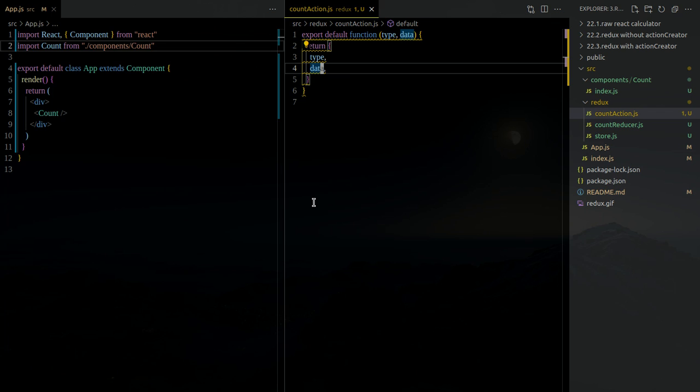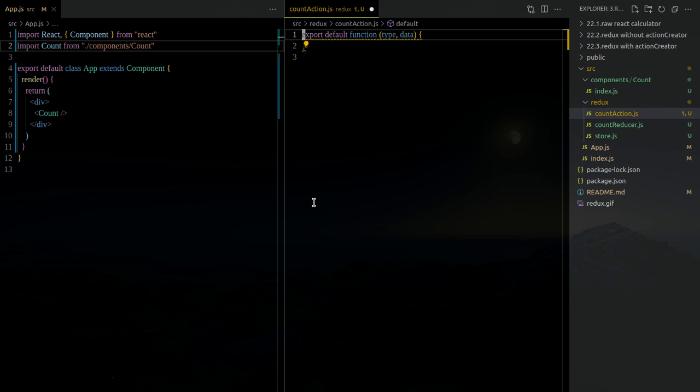But here we want to compare this with the async Redux action creator. So right here I don't want to do this again; I want to remove this. I just want to get the data. We want one action creator to correspond to each action.